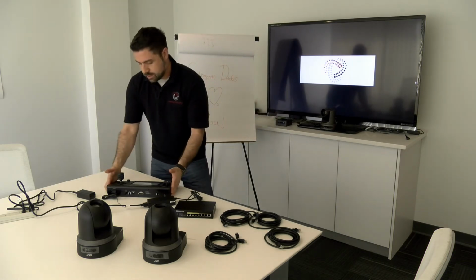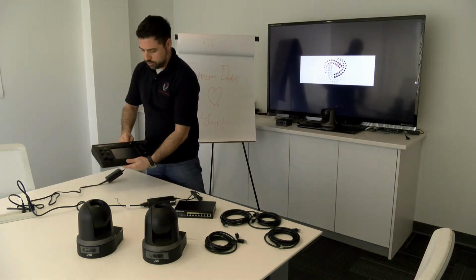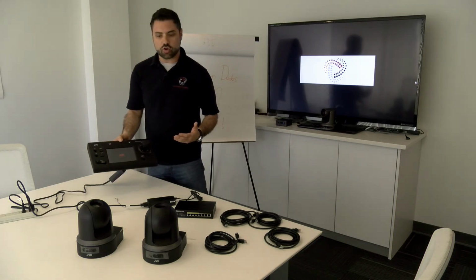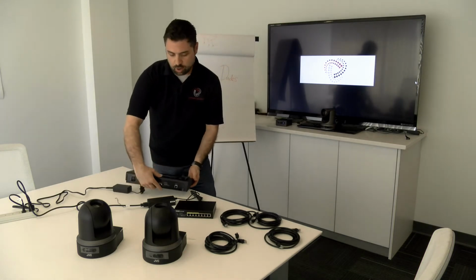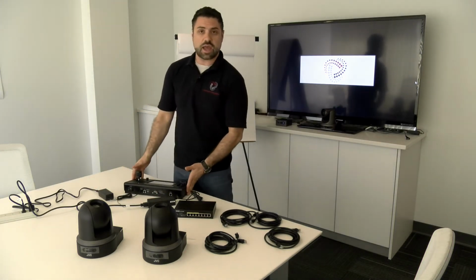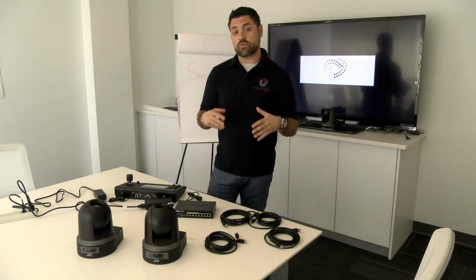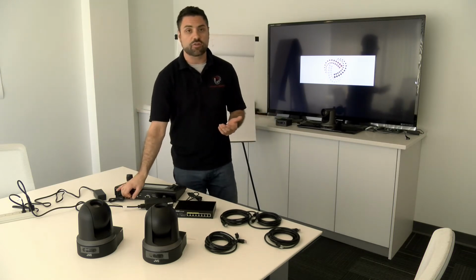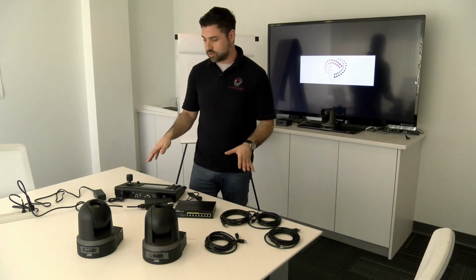Over here, this is the beautiful JVC controller. This is the RM-LP100 control surface. Now this does not only just control the JVC PTZ cams, it could also control any IP-enabled camera from JVC. I could adjust focus, I could adjust my aperture, I could adjust my white balance, colors, all from the control surface.